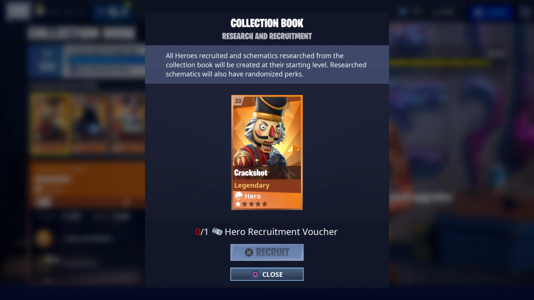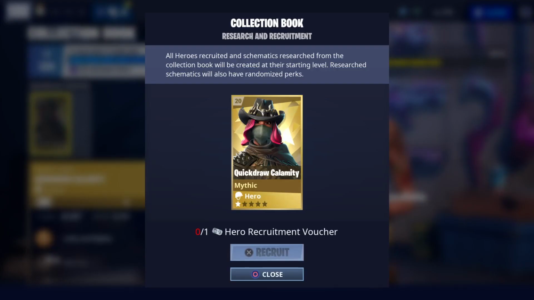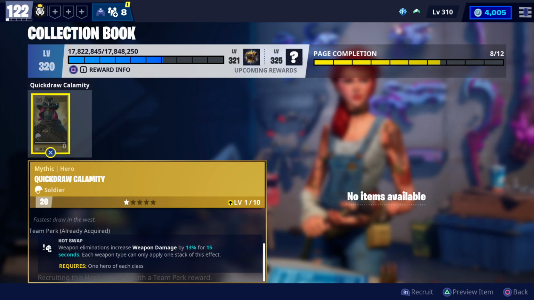Quick Draw Calamity is a mythic event hero that you can recruit from the collection book under Wild West Heroes by using a hero recruitment voucher. A special note for her, like most mythics, she does unlock a team perk. Her team perk is Hot Swap, which can be potentially useful if you switch weapons between each elimination, but that's really not my playstyle. But maybe it's yours, who knows?